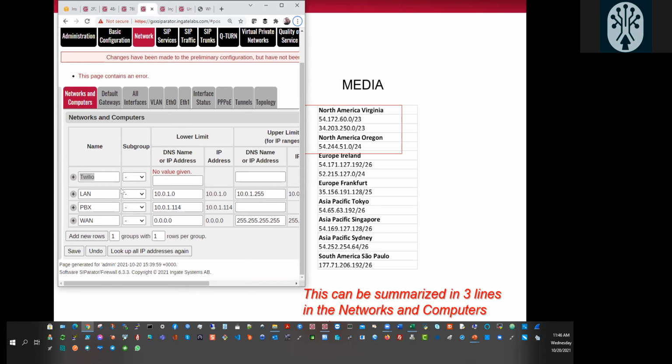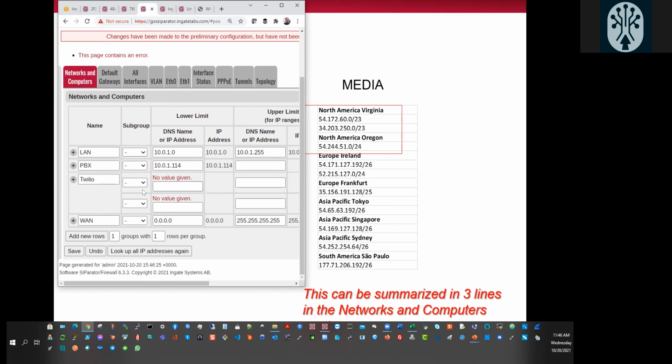If you want to have one name that includes more than one range, you can click on the plus sign and it's going to add a second line, and another plus sign gives you a third line.